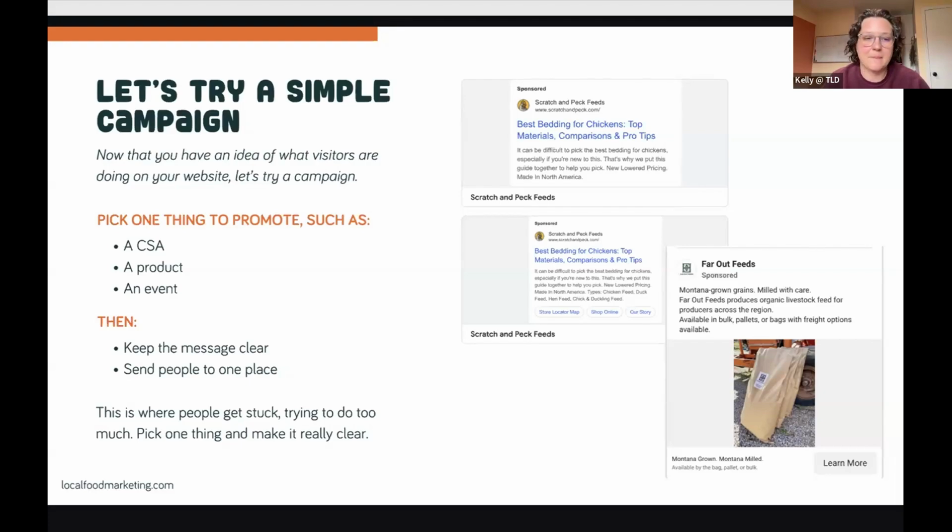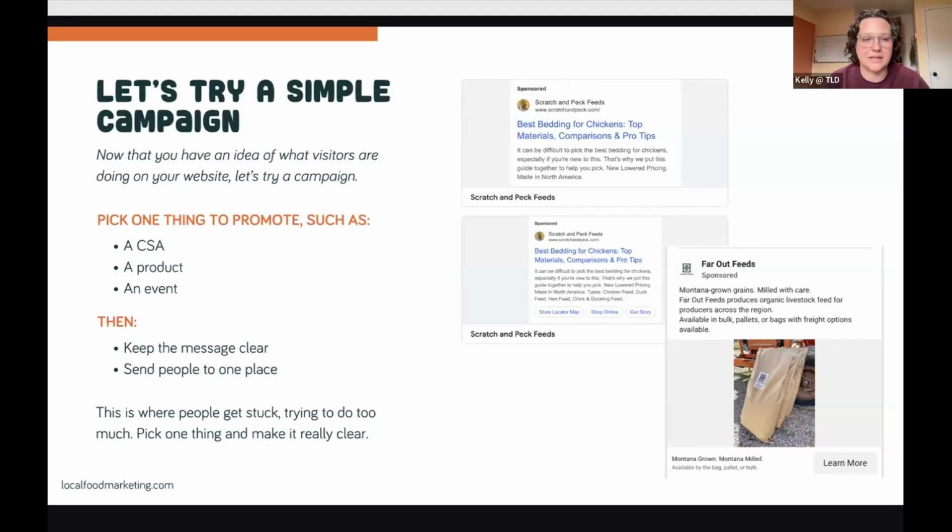So when you're sending people to that one place, that one URL, that one landing page, make sure the call to action is clear and test the form, test the click through, whatever happens after the user submits their information. We want to make sure that they're able to take the action associated with the campaign that you're promoting. So here's a couple examples on the right.